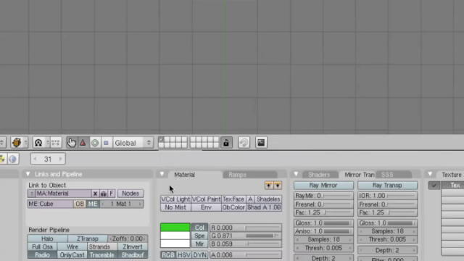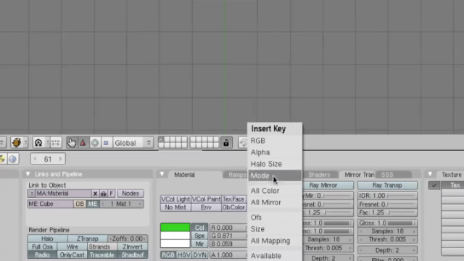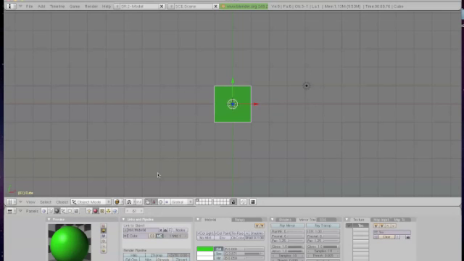And now, because we just want to play with it a little bit more, we're going to go up 1 more second, and we're going to go back to alpha and make it 1 again. Hit our insert, alpha. Now that we've set our keyframes, we want to do something else with our animation screen.